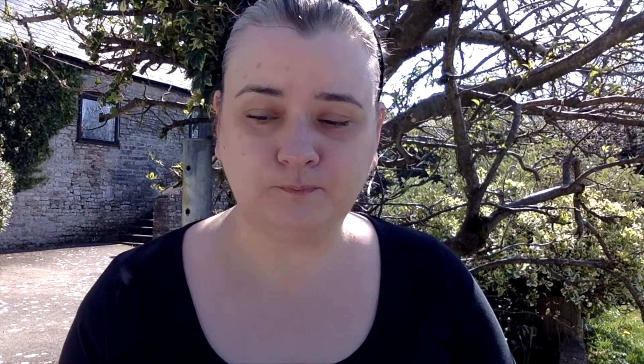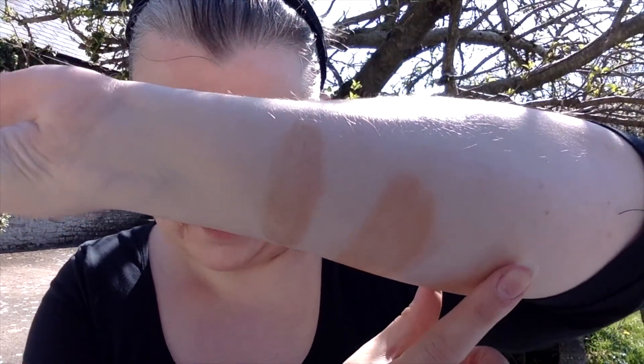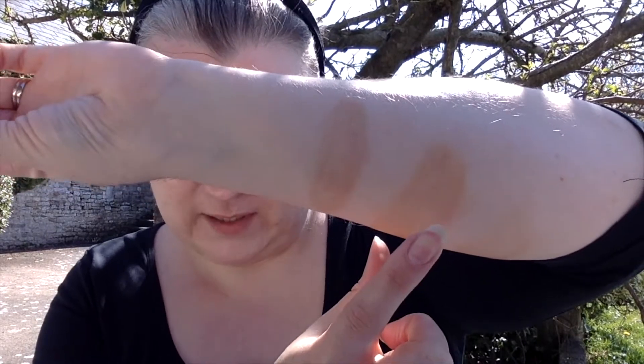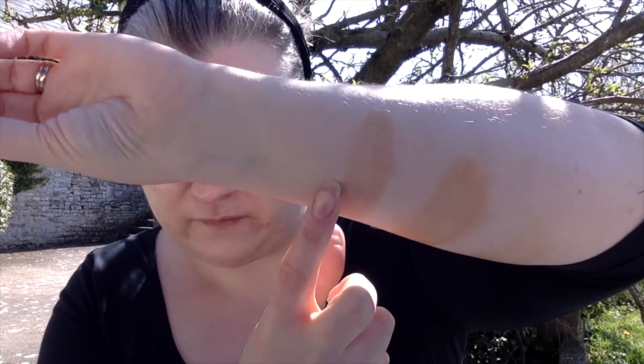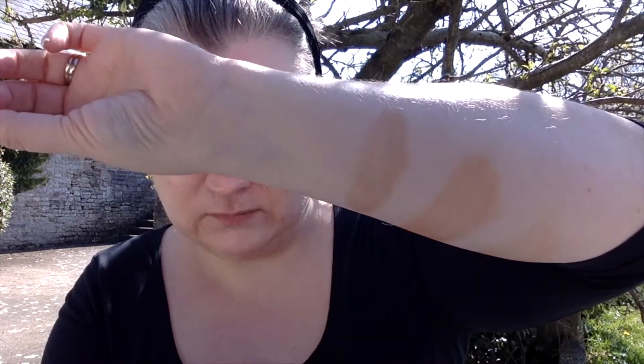Let's have a look at the different shades that we have available. I'm going to show them to you on the back of my arm. So closest to my elbow I've got the light there, which blends in quite well with my skin tone — a sort of light beige colour. Then we have the medium, which is a bit warmer and a little bit deeper. And then we have the dark, which is actually a little bit cooler in tone than the medium — more of an olive-y tone — but nevertheless it is darker. Remember though they are like a colour wash, so we'll see in a second how they apply.